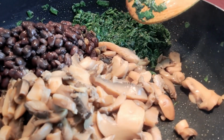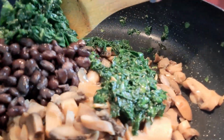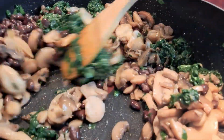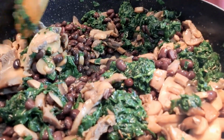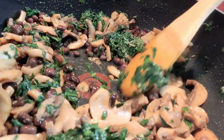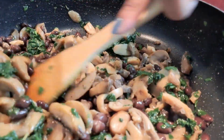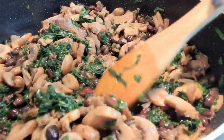All right, I rinsed the black beans, put them in there. I've got the mushrooms in there. There's that little bit of spinach. We're going to mix all of this together, and I'm going to let that cook. Now, I've already seasoned those greens really well, the spinach. I seasoned it very, very, very well. So, I'm not going to season it again, but if you feel that you need to check those flavors, which is something that you should always do when you're cooking, but I've made this dish a few times, so I know my flavors are there for me.